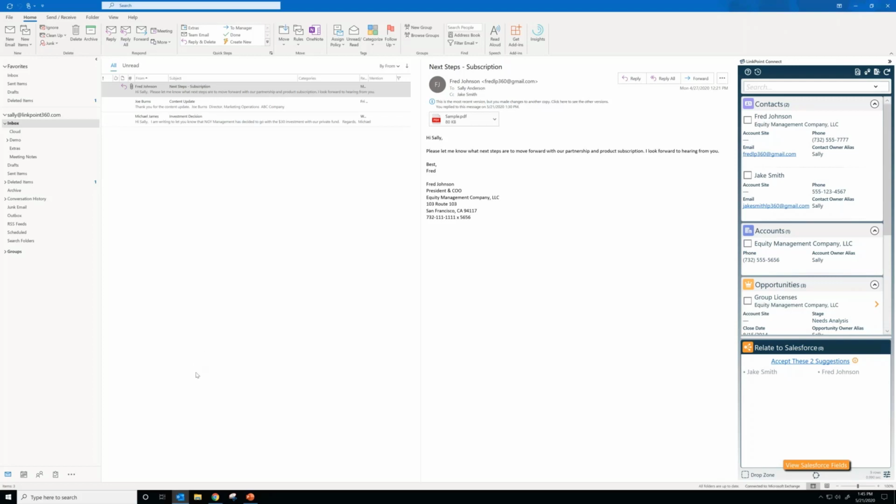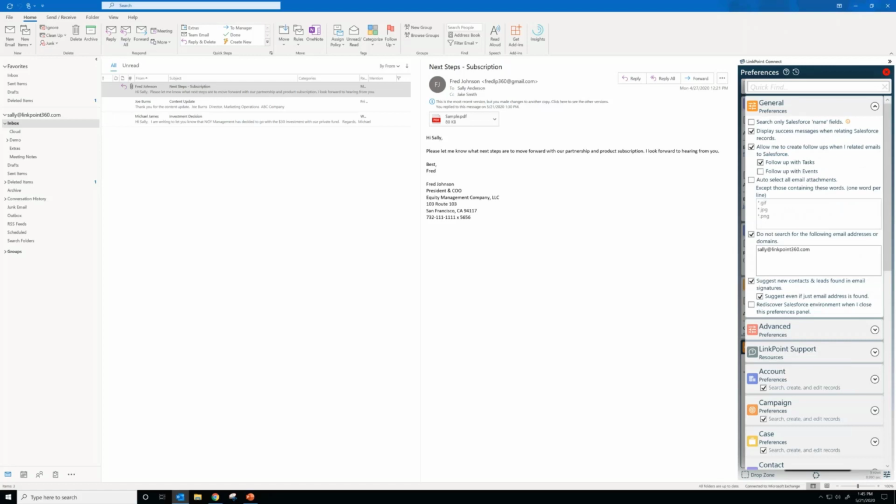Let's see. Someone's asking, how do I get the control panel? So again, the preferences where I'm making all those little edits to how I want LinkPoint Connect to work. Anywhere you have a side panel, go all the way down to the bottom right corner. It's this button. It looks like little, I don't know, slidey things, 3 lines with little dots on them. Kind of hard to see. That's going to pop out your preferences. And then that's where you can make those changes, like enabling the email edit or working with the follow-up tasks.